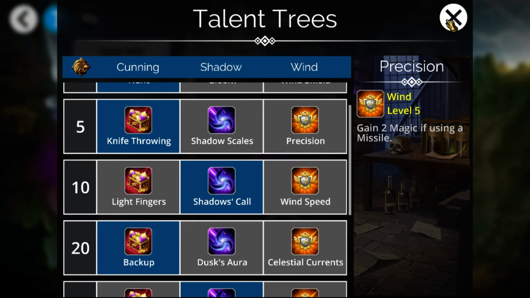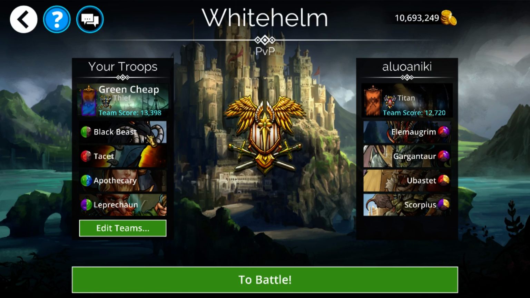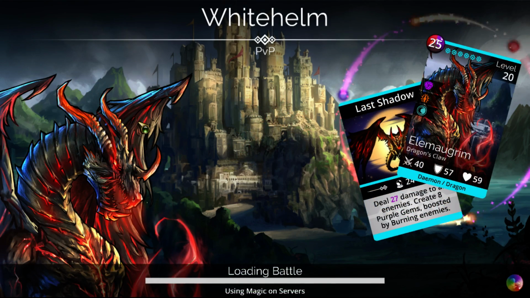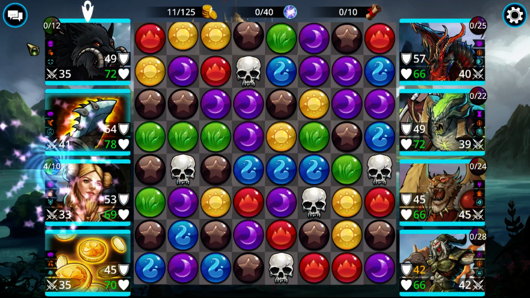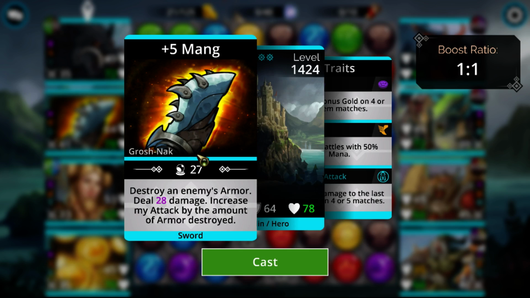Whichever one you happen to have upgraded to level 70, use that. Use Thief if you have Thief that high. And it is Black Beast, Thief with Mang, which is a really weird combination, but it does work out. Apothecary, and Leprechaun. This was the absolute cheapest team I could possibly think of that ends up working for this. So basically what you do with this is after all your potion, sugar, and everything, go throw your Leprechaun down. This will get your initial mana, and likely almost everything to full mana at that point. From there, you're going to want to most likely cast your Mang or Apothecary. Apothecary if you don't already have Mang, or Mang like right now if we already do.